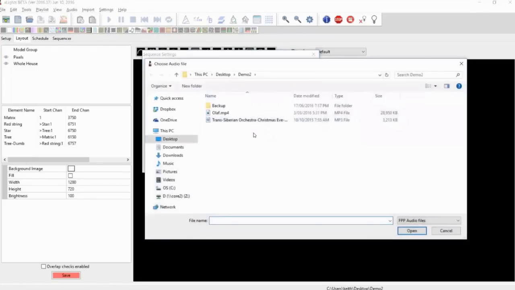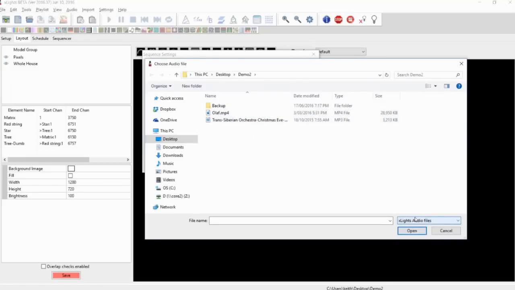It'll pop up and prompt you to select an audio file. Here it's showing you all the audio files that I know for sure are compatible with the Falcon Pi Player. If you're going to run your show off xLights, however, there is another setting called xLights audio files, and if you select that, it will allow you to select a wider range of music file formats.